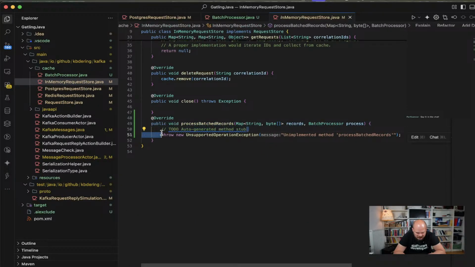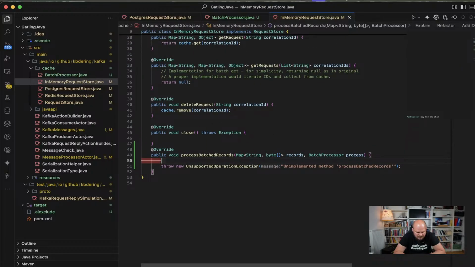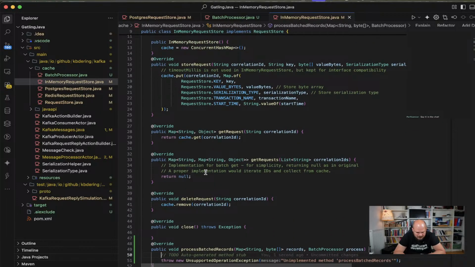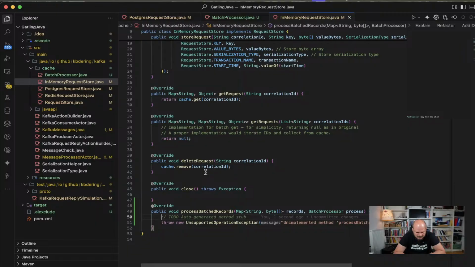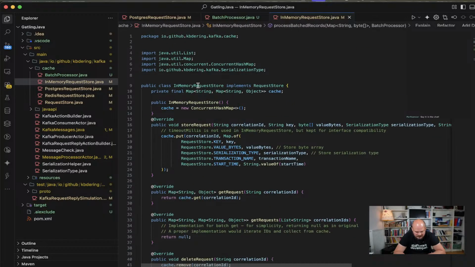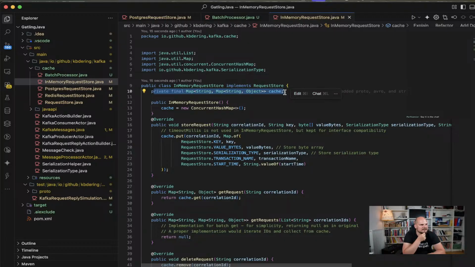With this, however, I think it's just going to be more straightforward. We can do some map filtering or stuff like that, because the in-memory store is just a simple map, really.